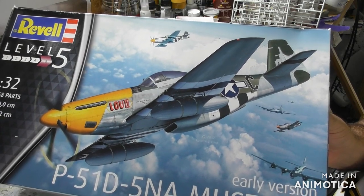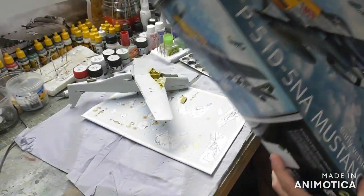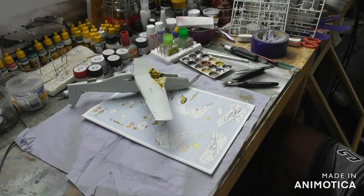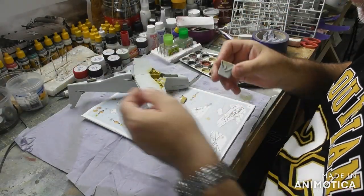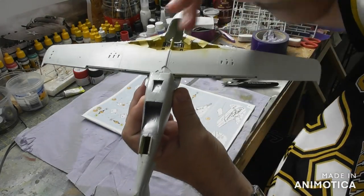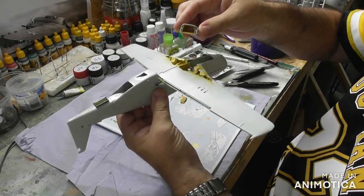On the bench again, we have the P-51 Mustang. I'm going to do a bit more today. I don't know how much at the moment, I have to go out in a little bit, but I would like to get a few things sorted, a few things fitted. I've just sprayed inside the two vents there.